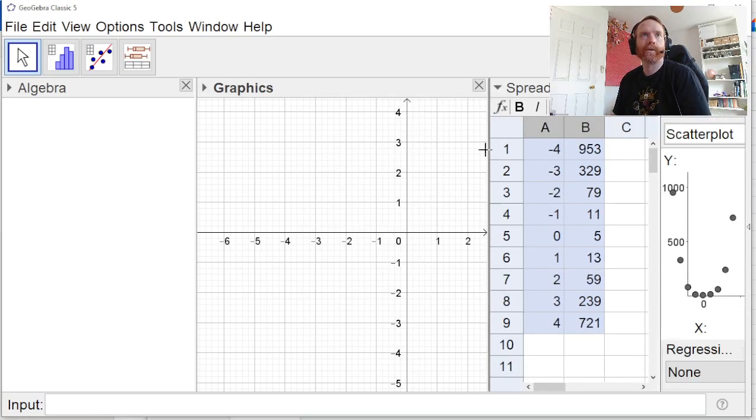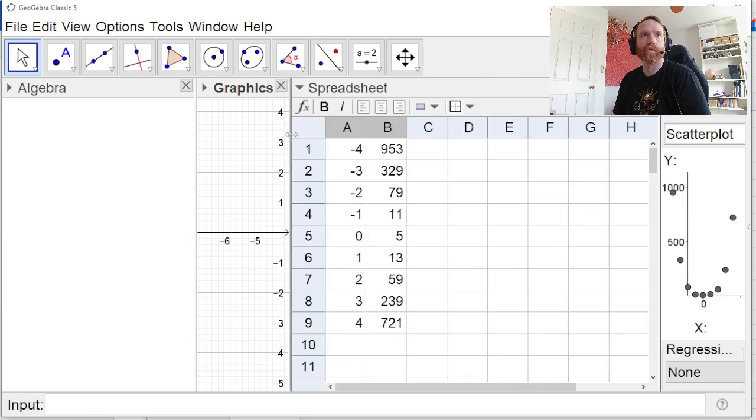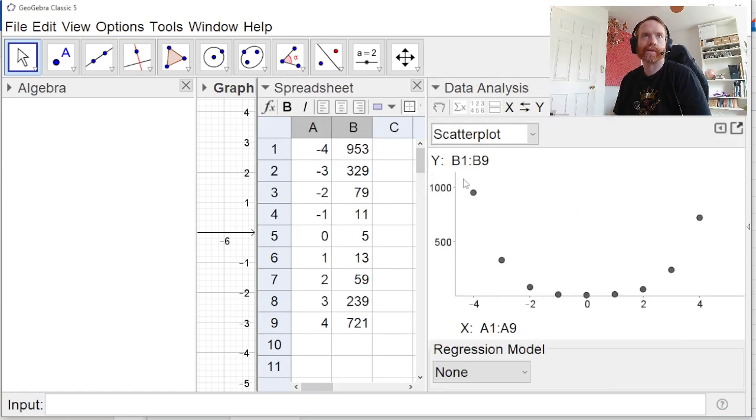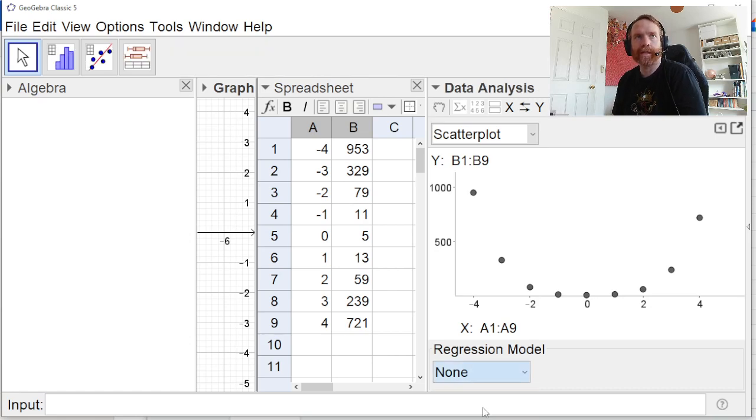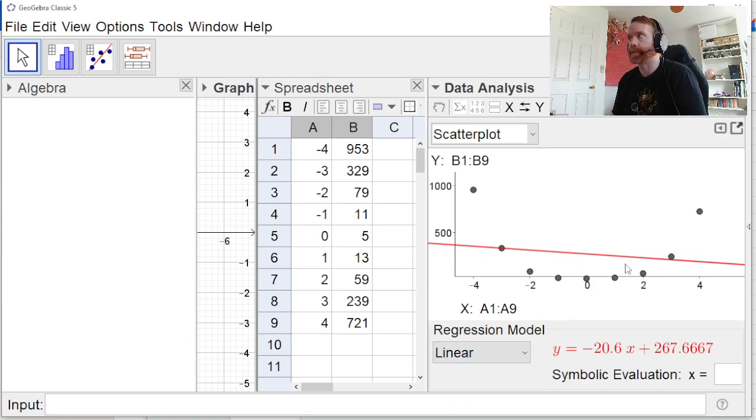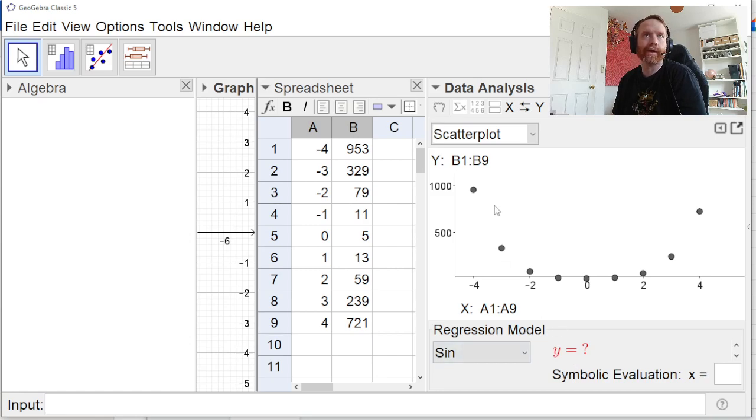Now, just to make sure we can see it, I'm going to make this graphics view a little smaller. And this is what we're looking at, right? Sequence of dots. Now, of course, the regression model to choose will depend on what you think the shape looks like. So if I choose a linear model, you can see the linear model is basically junk, right? I mean, it goes through 2 points. It's a very, very poor model of what these dots are. A sinusoidal model, right, like a trig model, it can't even do, right? I mean, it just says, like, I give up. I don't know how to do that. An exponential model, you can see, is also junk.